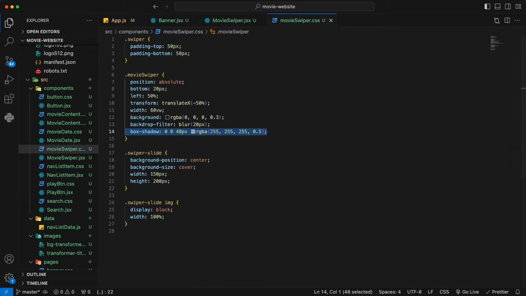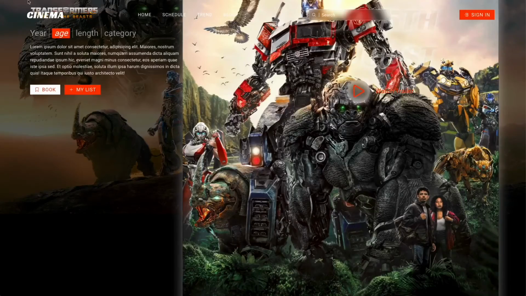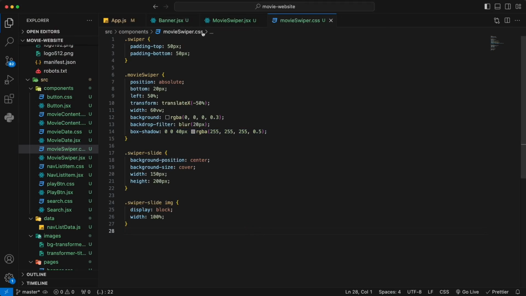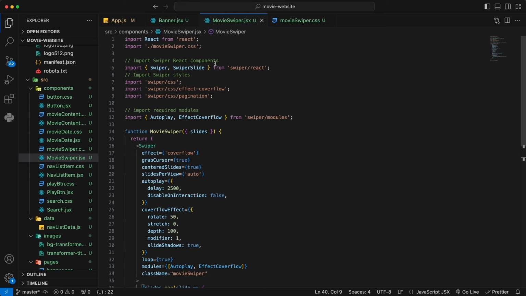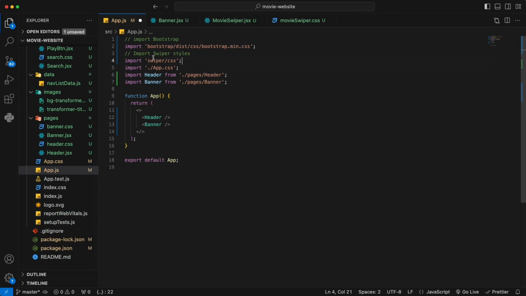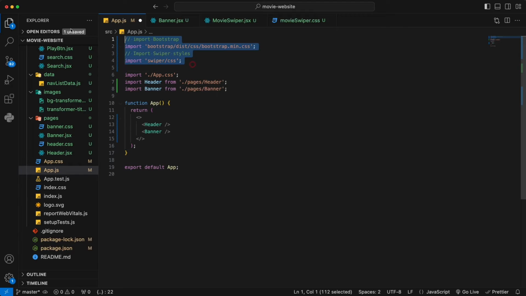So once you save that, you go back to the browser. Hopefully that will be working. It's not. Let me check the reason why. Did I forget to import anything? I have double checked where the error is. It turns out this swiper CSS is a global CSS setting. It must be imported right at the beginning. So we're just going to copy that and paste it back to our app.js file at the very top. So these are all outsourced CSS.